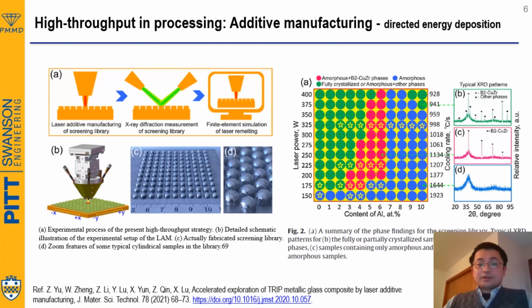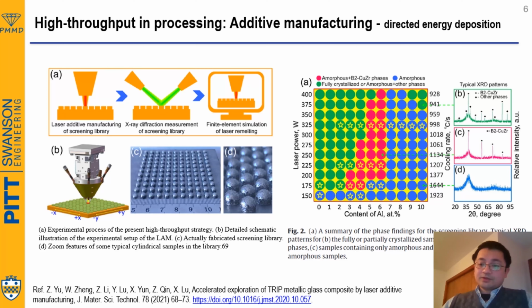And then the third method, using additive manufacturing as a high-throughput approach, is a really popular concept right now. For example, if you have a laser deposition system, sometimes we call it DED, directed energy deposition, you have several different spray nozzles for the powder, and you can spray the powder according to the designated composition. For example, in this work, people deposited a matrix with different compositions for the copper-zirconium-aluminum system, trying to study the amorphous formation of this ternary system.